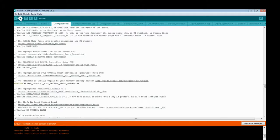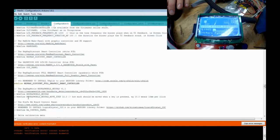And I just turned my printer on. That's why you can hear the horrible noise the fan is making. Sorry about that. I don't know why it's going bad. I think I need to get some new ones and just replace it because cheap is cheap. Anyway, it's going to turn on the camera now.